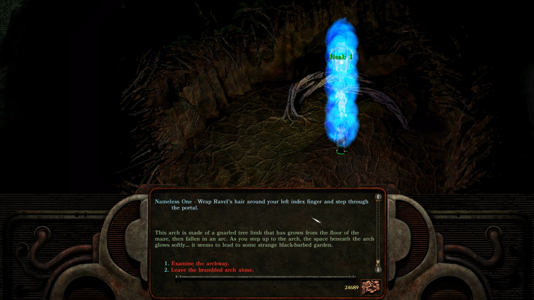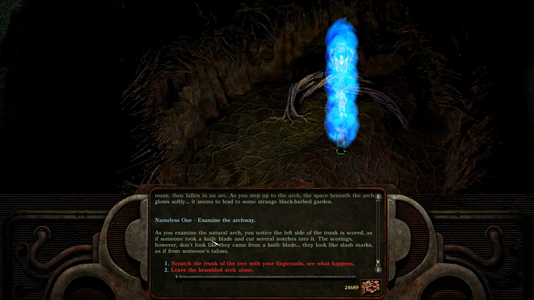That's neat looking. Anyway, this arch is made of a gnarled tree limb that has grown from the floor of the maze, then fallen into an arc. As you step up to the arc, the space beneath the arc glows softly. It seems to lead to some strange black barbed garden. Examine the archway. As you examine the natural arch, you notice the left side of the trunk is scored, as if someone took a knife blade and cut several notches into it. The scorings, however, don't look like they came from a knife blade. They look like slash marks, as if from someone's talons.